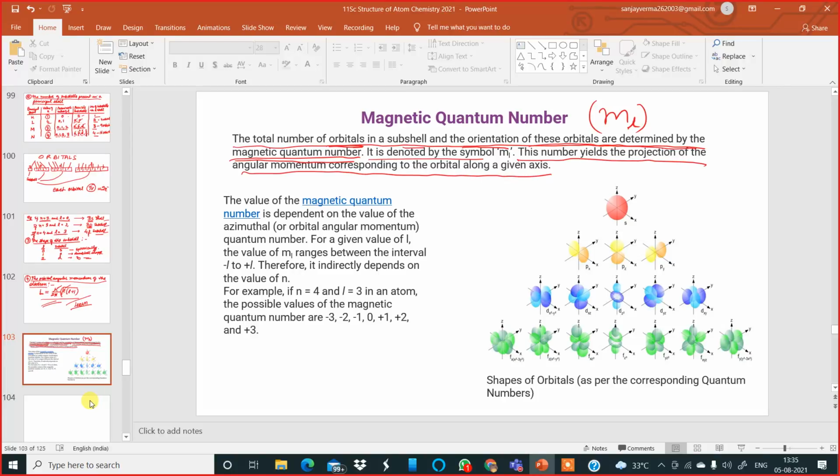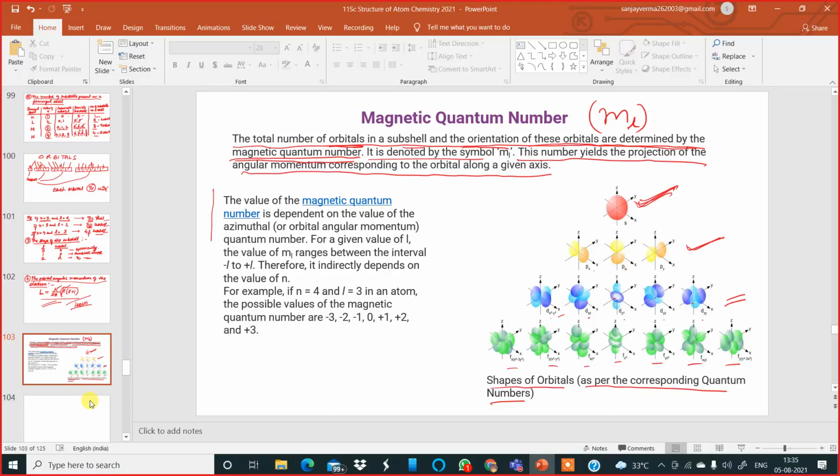Okay, so if you look at this diagram over here, it will be Greek for you all, but I'll try to explain it. The s orbital is here, the p orbitals are here, then the d orbitals over here, 5 of them: 1, 2, 3, 4, 5. dx square minus y square, dz square, you have to remember this, dz square, dyz, dxy. Then there are f orbitals, with more complicated shapes. You can imagine it's very complicated. So these are the shapes of orbitals as per the corresponding quantum number, depending upon which quantum number they are talking about.